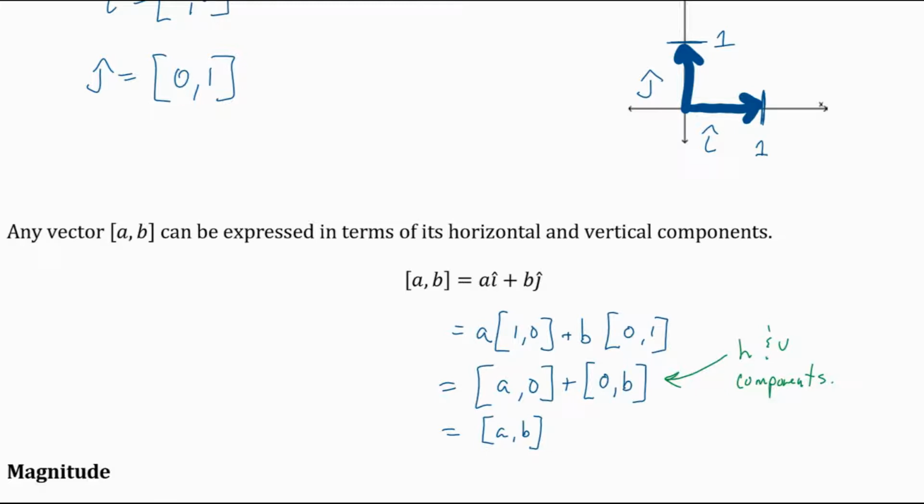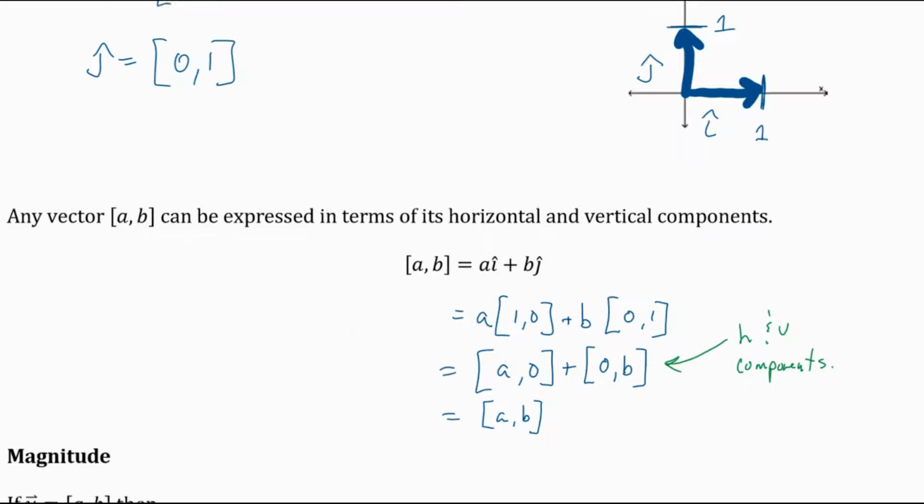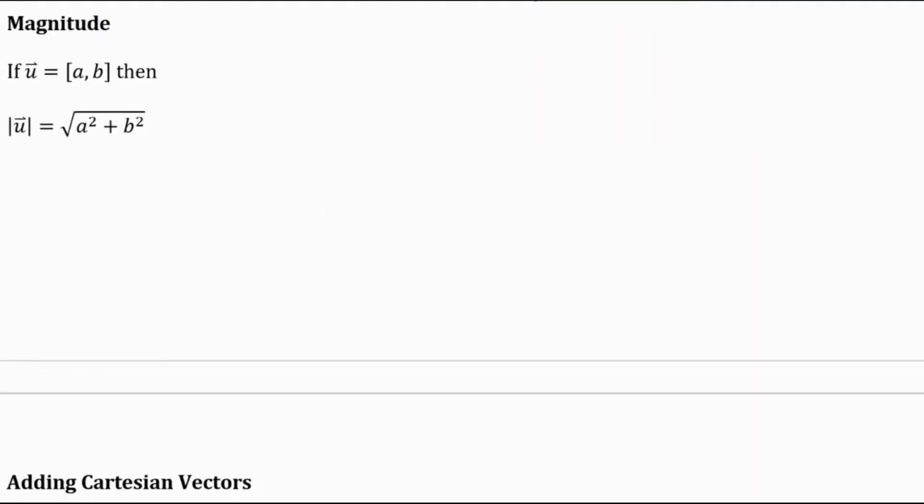Okay, so again, that's just definition. And writing out vectors in terms of i hat and j hat, their horizontal and vertical components, is something that we'll do just to practice that idea in and of itself. Okay, it's not going to be all that helpful for us in this unit, but we're going to do it just to practice. Okay, last thing we'll talk about here, magnitude.